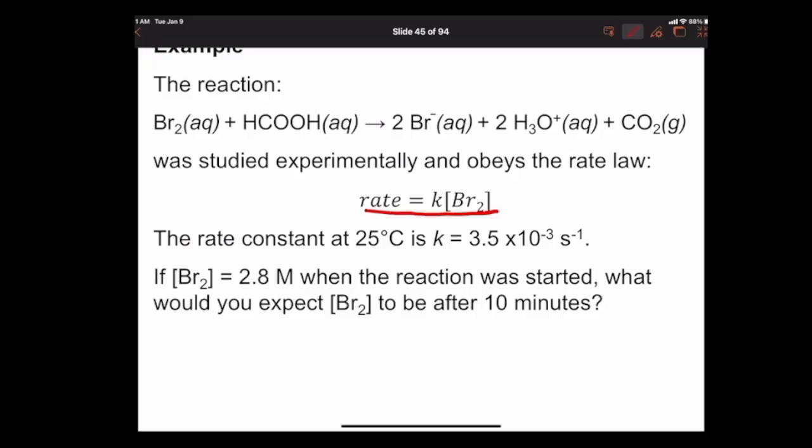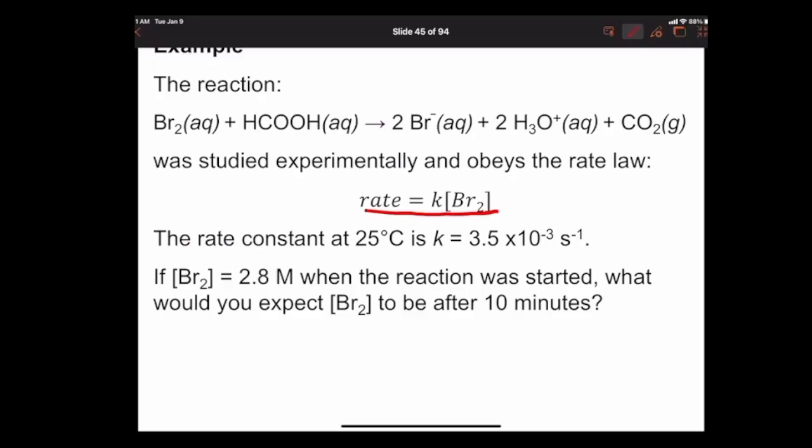The mechanism or path comes from those experiments, the method of initial rate, that will tell you what the order in the components are. This just says it is what order in bromine? This is first order in bromine. What is the order in formic acid? It's 0. That would have to be determined experimentally. That would have to be given to you. So we know, here's a general equation, here's the overall rate equation.